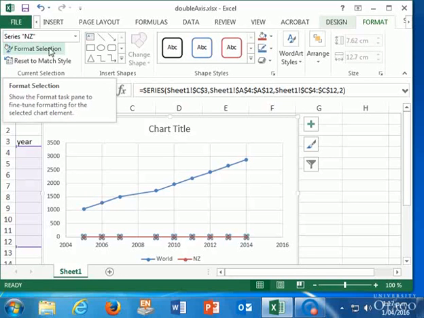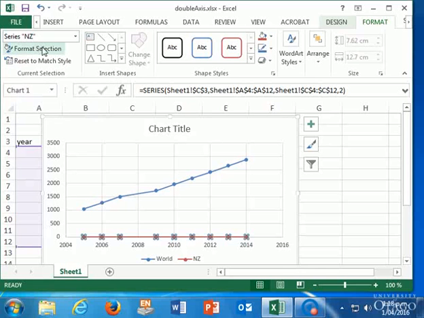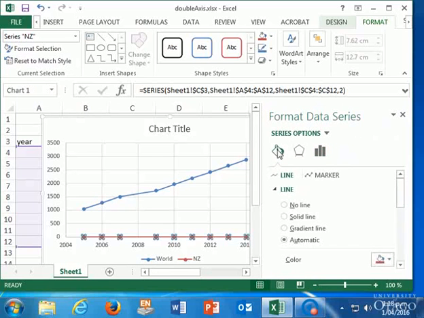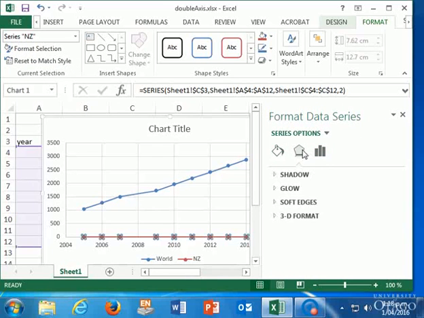In 2011 it opens a formatting window as it does in 2010. So in some manner, when I've selected what I want to format and chosen format selection, I get an area to format. And this can include things like the line type, and it can include things like special effects, but with reference to sets of data, columns of data, you get these series options, and this can either go on the primary axis or the secondary axis.